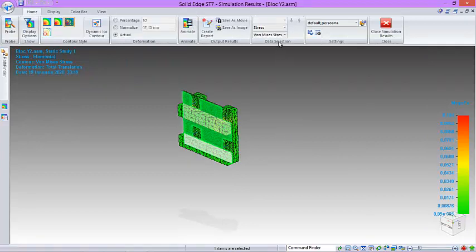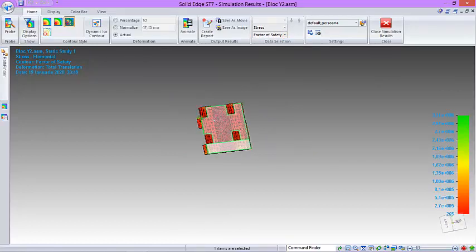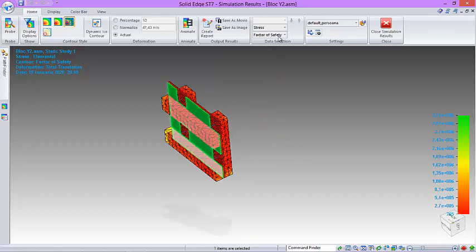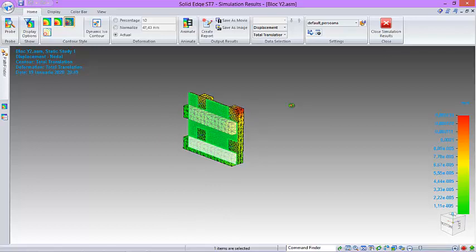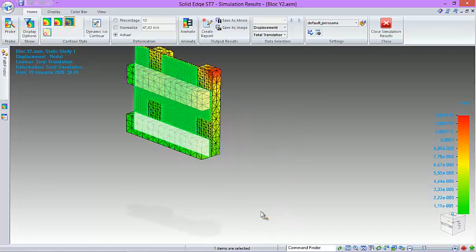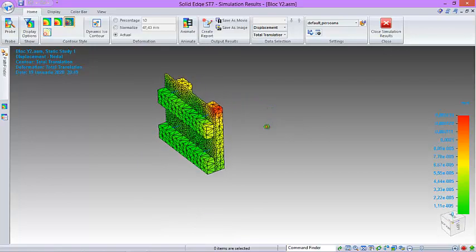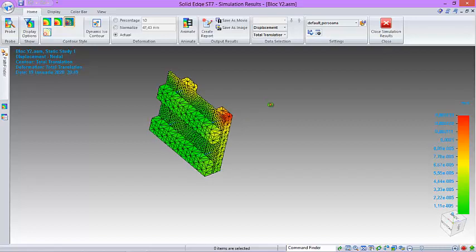Calculations done. We're going to look at the safety factor. That's 265, so it's a bit more than the second block, which was 171. And we're going to look at displacement, a total of not even 1 micron, so it's still good. In fact, these readings are so good that I think I'm going to modify this whole block to a single plate because of manufacturing reasons. It's probably going to cost me more to cut all these blocks and assemble them together, so a thicker plate should cut it at this point.